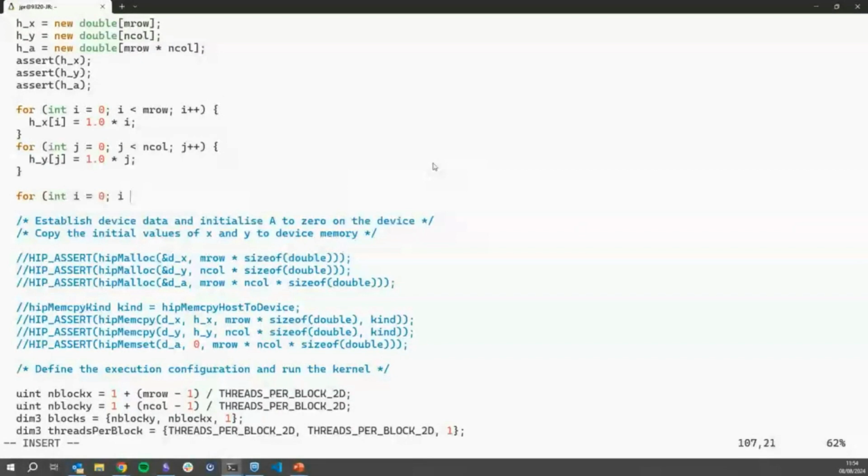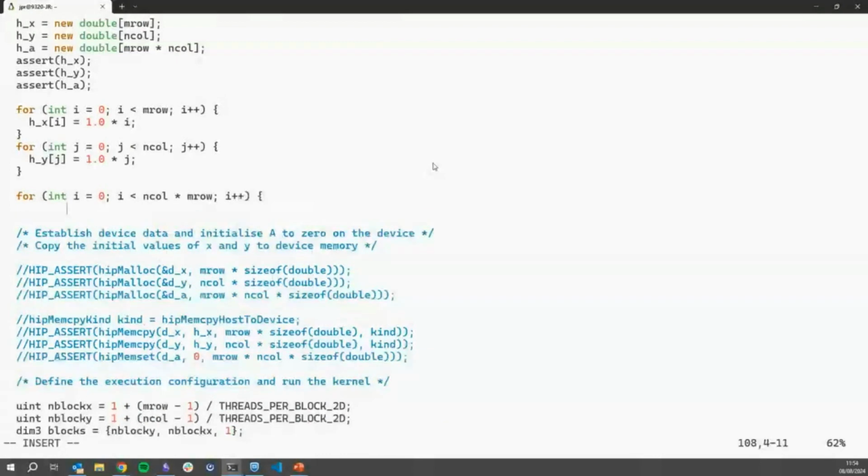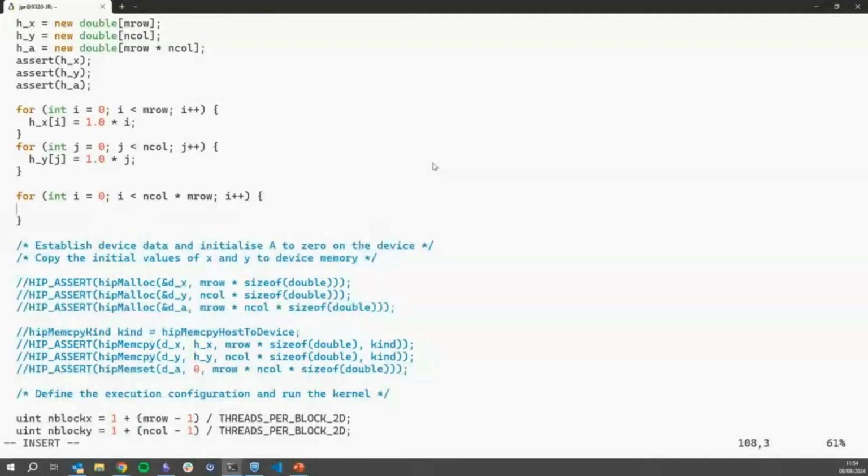It's going to run from 0 up to n columns times n rows, and this is going to be h_a. I'm just going to set it to 0 at the moment. That's what we did down here with our memset previously. That means everything has been defined in terms of its values on the host. We're not going to do explicit memory copying, but now we are going to do some memory managed settings for these pointers. So for that, we're going to do a new section below.